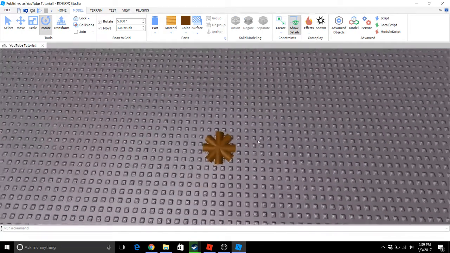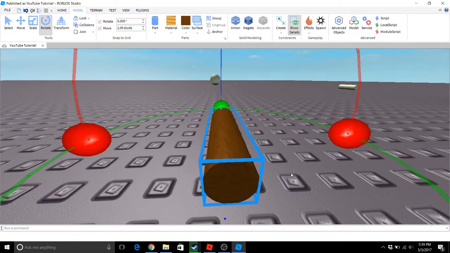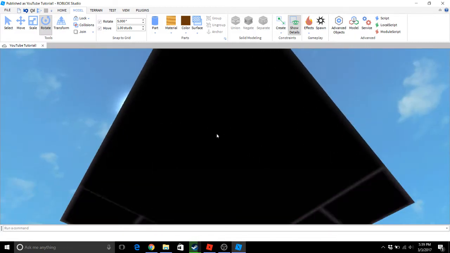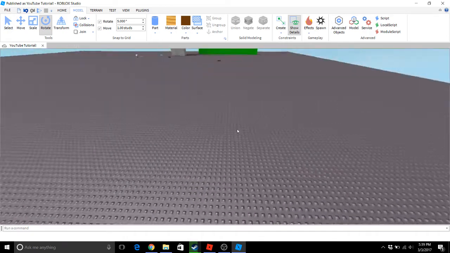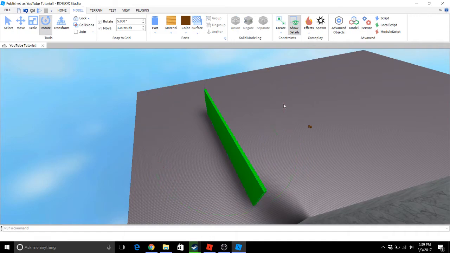Now let's make a normal part. Alright, let's click on a normal part. Oh, by the way guys, if you're on the bottom, far away from what you want, you gotta select it before you leave and then click on F. Wait, I didn't select it, give me a sec. Say you were playing with this and then your camera went all the way here. Click on F and then you teleport to it.